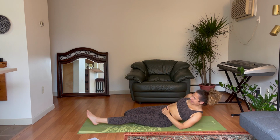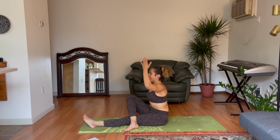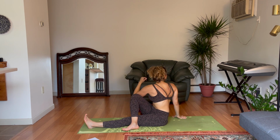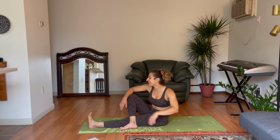Tuck yourself in, lift all the way back up, good. Right leg up and over the left. Inhale the left hand up high and exhale to twist. Deep breath in, exhale. Inhale your way back to center, counter twist. Bring your way back, good.